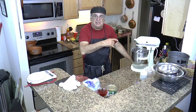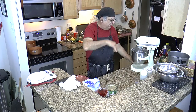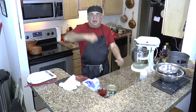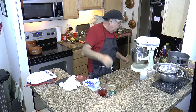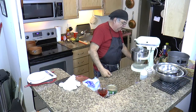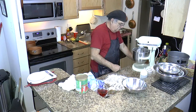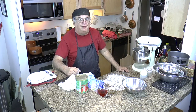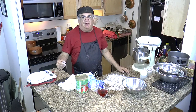That machine is actually kneading the dough, with that spiral hook. The other one, that thing was bouncing all over me. I had to hold it down. Bang, bang, boom. Well, this thing here works pretty good. Beautiful. It does the kneading just nice. It's not sticky. It's just perfect.